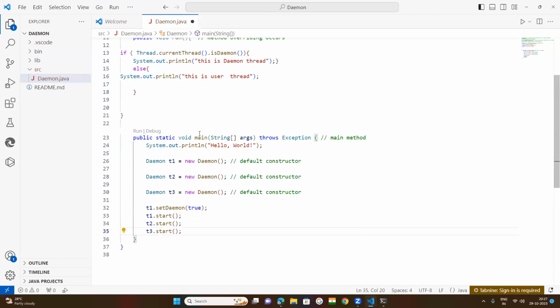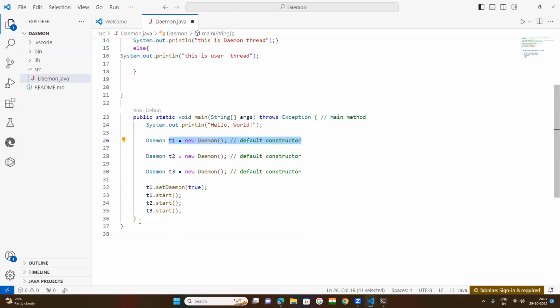Now what happened? For the child class, the object is created. Once the object is created, your thread is in the new state. So now these two braces, one is for your main method.